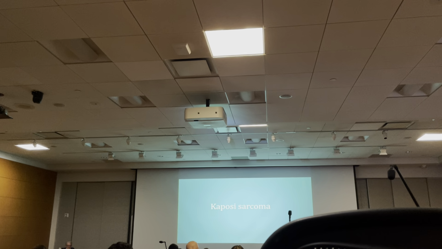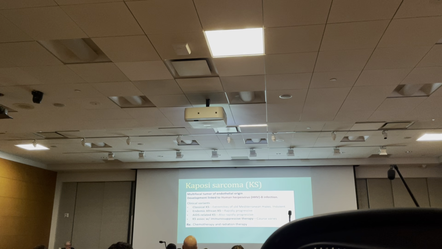Kaposi sarcoma. This is a tumor of endothelial origin, not of the skin or the skin appendages. I'm not going to mention any of the variety of obscure tumors that are due to what are called adnexal structures or skin appendages. Those two terms are synonymous, skin appendages and adnexa or adnexal structures. So there are tumors of just sweat glands, of just sebaceous glands, et cetera, all obscure. You don't have to know them, just to let you know they exist though. And this is a tumor of endothelial origin.